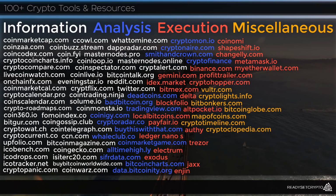The next resource is definitely a rising star within the cryptocurrency community. It's the new Brave browser, which automatically blocks ads and trackers, making it faster and safer than Chrome, for example. They just signed a deal with Basic Attention Token to allow you to pay content providers with BAT.